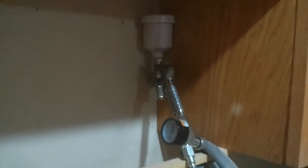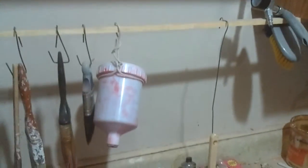I've got 3 spray guns. I've got a little touch-up gun that I typically use for spraying smaller projects with clear lacquer. I've also got a larger one, this came as a set with that one, this larger gun with a larger cup. Campbell Hausfeld, I don't know if I pronounced that right. Came with a little Walmart set for like 60 bucks. That's what I used to start getting into spraying. And since then, I've gotten a dedicated Harbor Freight gun specifically for my clear finish, my clear lacquer. That way there's nothing other than my finish run through that gun. I mean, that was only 14 bucks. That's a Harbor Freight gem, one of the very good finds at Harbor Freight.